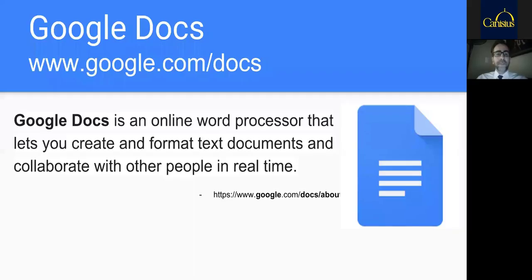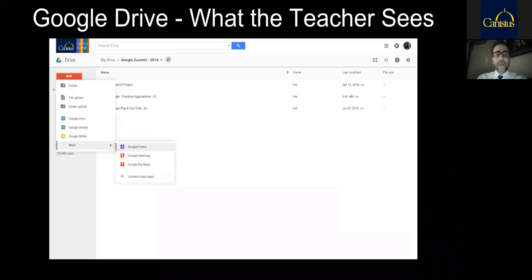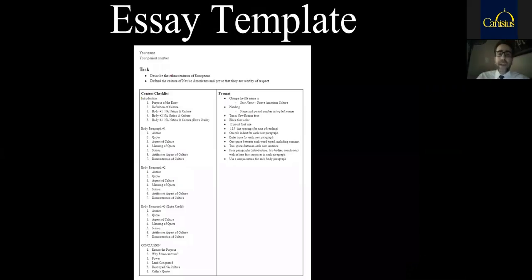So Google Docs is very similar to Microsoft Word. On the back end, I created a Google Doc in the Drive. It actually serves as a template that I share with all the students. And when I offer this in the Google Classroom for the students, I can make sure that they actually get their own copy. There's one option there.